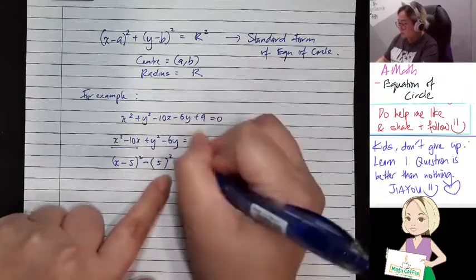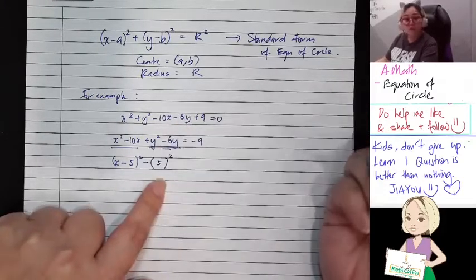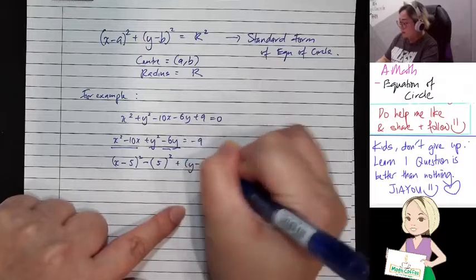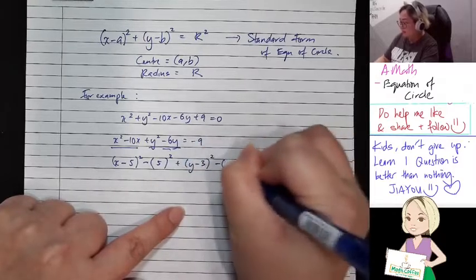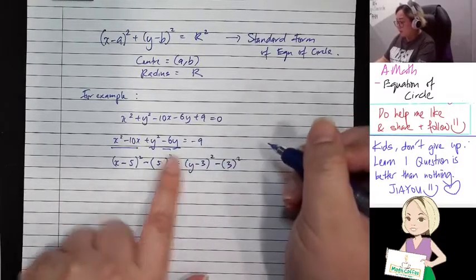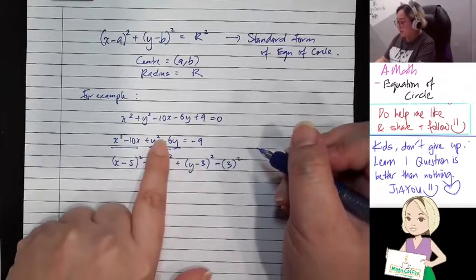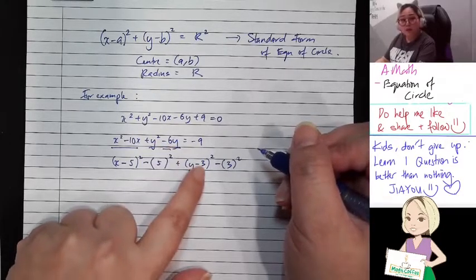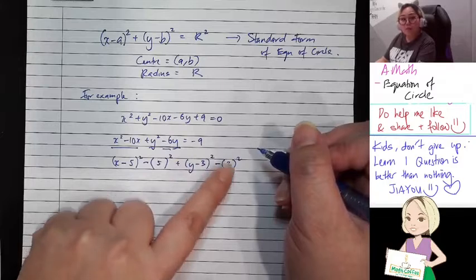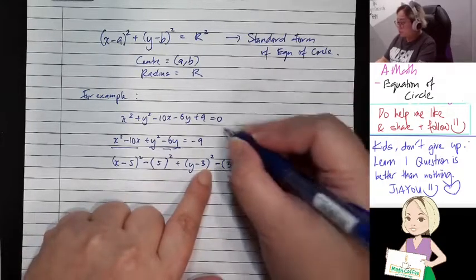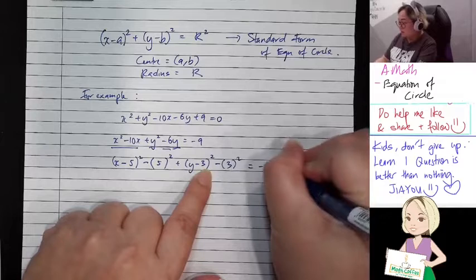Next are these 2 terms. When you do completing the square, it is (y minus 3) squared minus 3 squared. This is y, and the sign follows this sign. Then I take the 6 divided by 2, that's how I get the 3. Square it, minus the back number squared, and this back number is this 3 over here. So I write down the equals to negative 9.